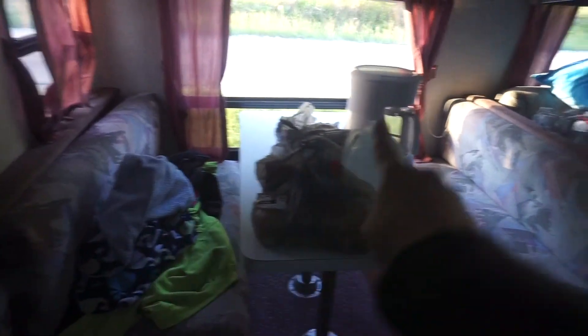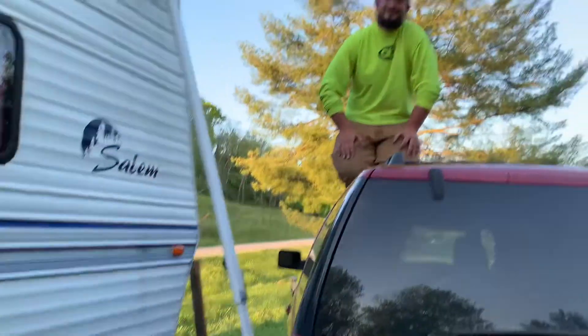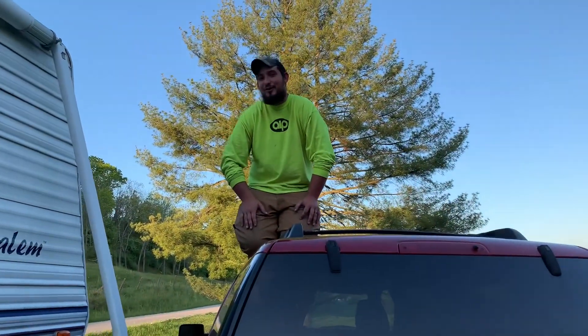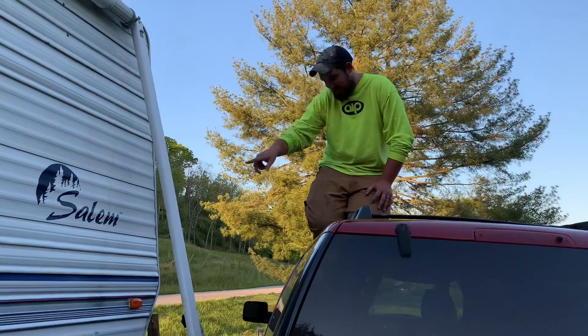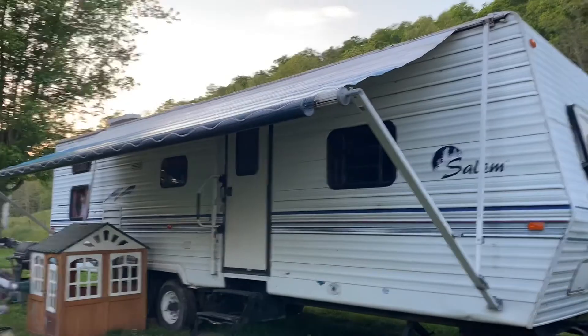We just made it inside the camper. I will film a camper tour and show you guys around in a little bit. I'm going to go ahead and put the groceries away and probably film a grocery haul, but this place is packed. We got everything here. David messed up and pulled out this thingy so now he's on top of the expedition trying to fix it. It's after 8 — he finally got it and we got the awning down.